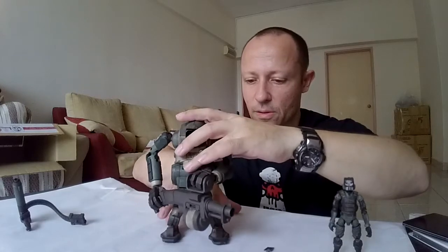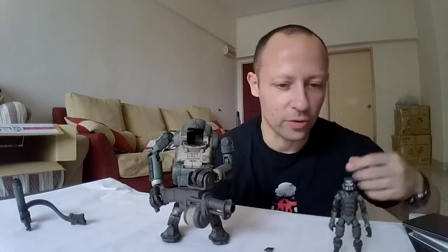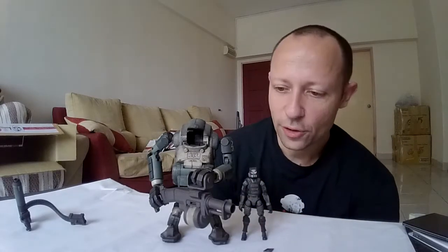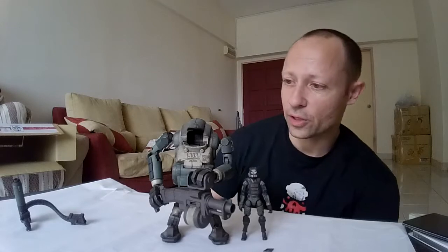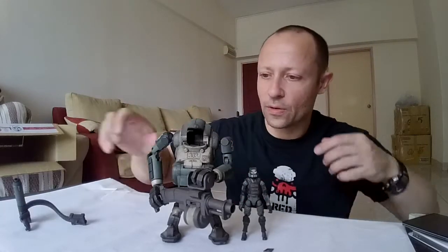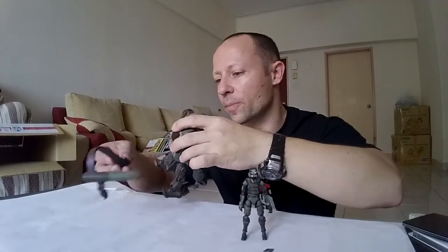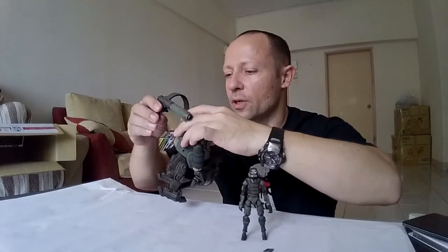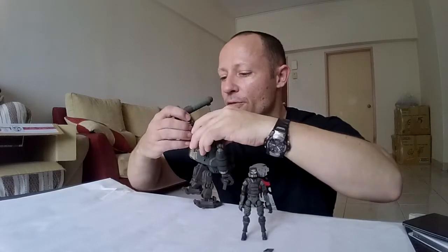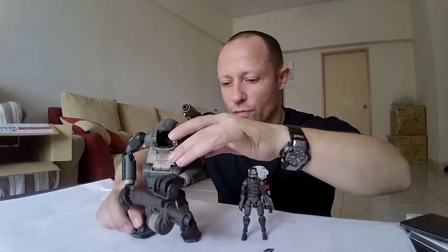Here he is, standing up with the grenade launcher — really, really nice toy. You can see the scale; I put him next to the actual figure there. This is really something nice, and it's very sought after. If I attach the shoulder cannon again to get the complete aesthetic, the complete look, you can see that this is a lovely toy, nicely designed. It feels very high quality, the weathering is nice, and you've got the paint fading and so forth.